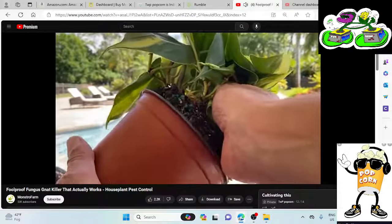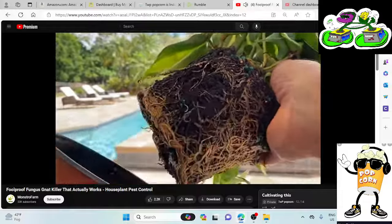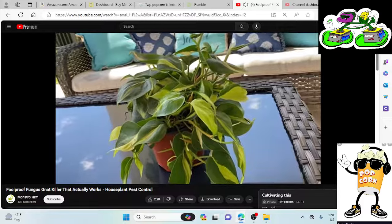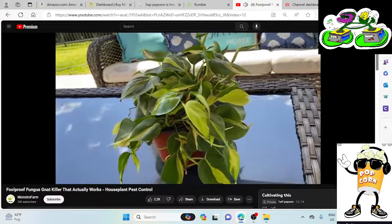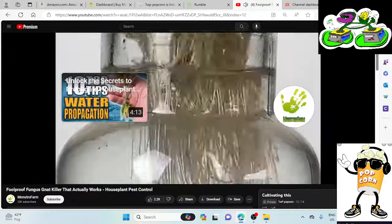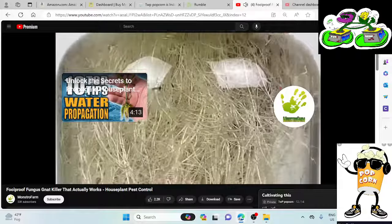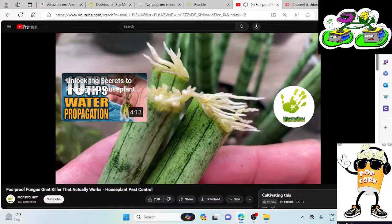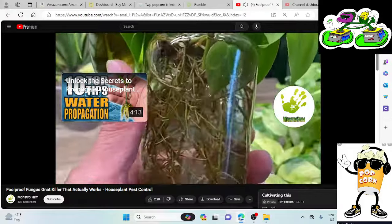So by getting rid of the larva with mosquito bits and then removing the moist environment that the adults like to lay their eggs in, we remove the fungus gnats once and for all. Once you've gained control over this infestation, it's time to relax and start enjoying your plants again. What better way to do this than to start propagating them? Click this video here to get the top tips that'll help you take your propagation to the next level.